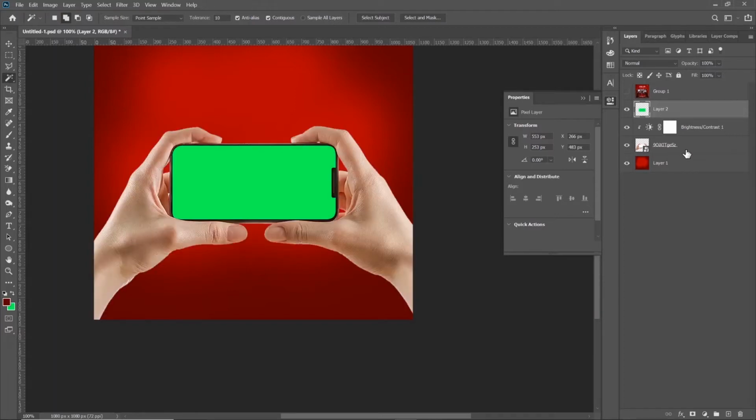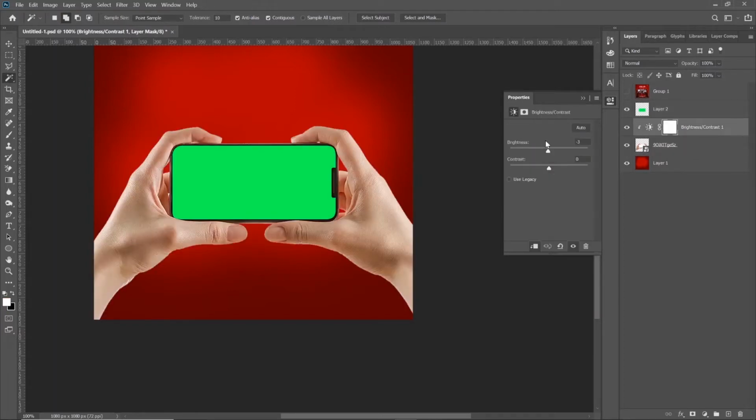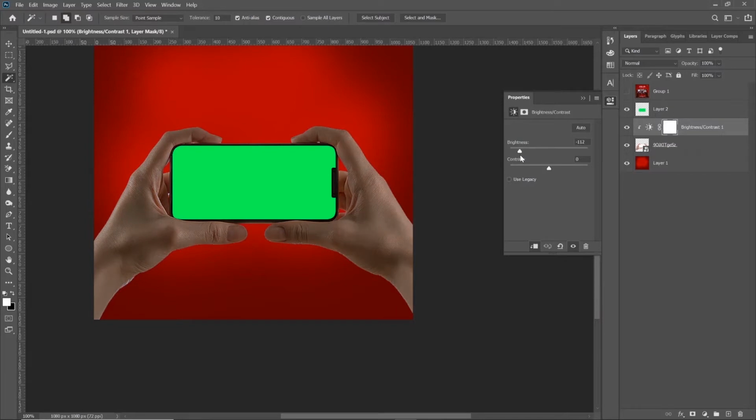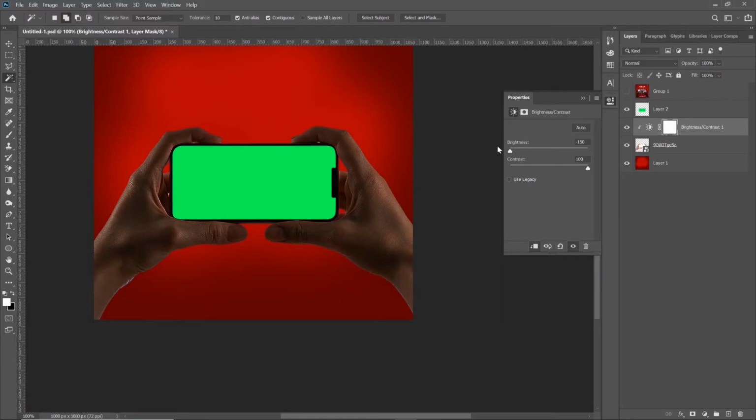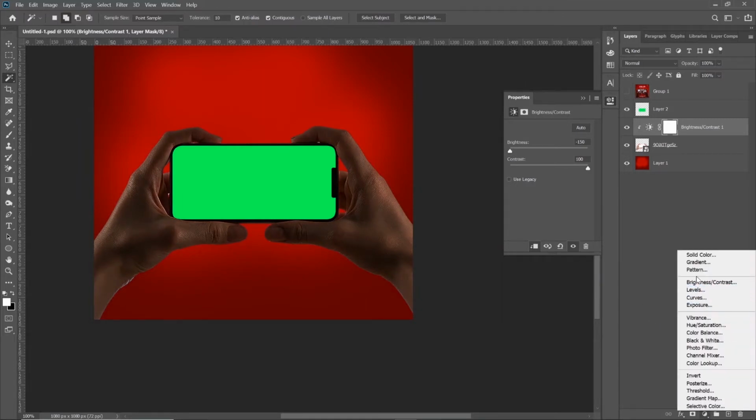So yeah, let's continue. So we'll make the brightness, we'll push that down a whole lot. And contrast sort of makes the darker parts come out. So that's what we're trying to do. We'll do another one, because what we have is not dark enough.